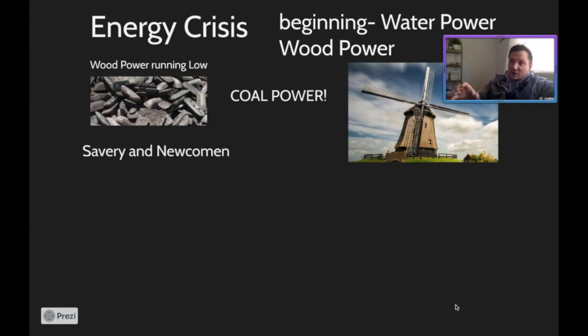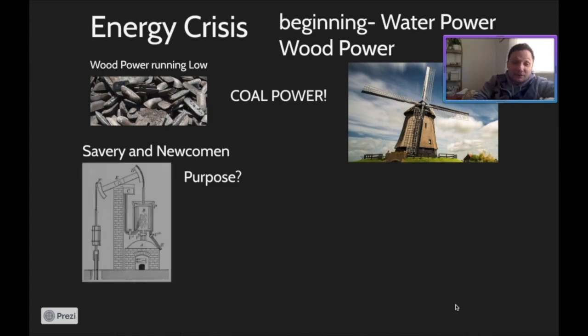And earliest on, whenever the coal power needed to be boosted as much as possible and get as much coal out of there as possible, the earliest version of getting that water out of those coal mines was using animal power, right? You would literally take a horse and tie him to a stick, and that stick would be around another stick, and the horse would walk around in a circle, pulling a lever that would put a rope down into the mine with buckets, and it would bail the water out progressively, right? And that is going to be a very, very important thing coming forward.